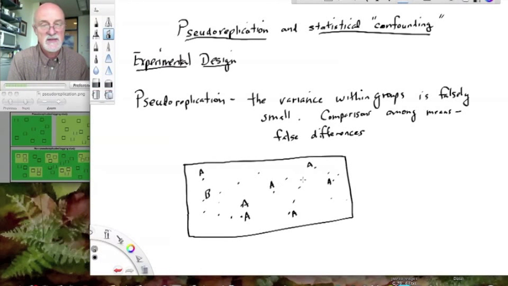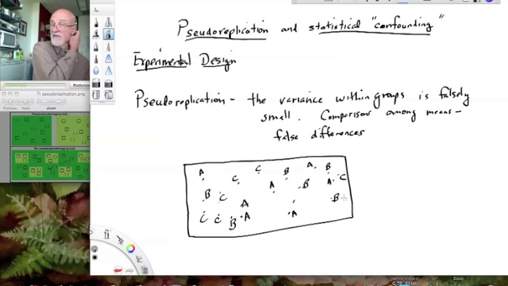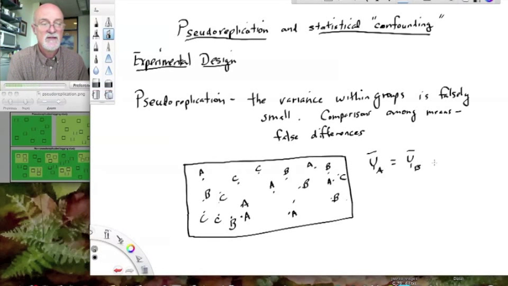Individuals receiving treatment B should be randomly located. And I'm not doing it randomly here, I'm doing it haphazardly. I'm not assigning random numbers to these points and then randomly assigning treatments as I should. Instead, I'm just kind of making it look random for the purposes of this illustration. Now, if I want to compare the mean for group A to the mean for group B and the mean for group C, this is my null hypothesis that they are equal.